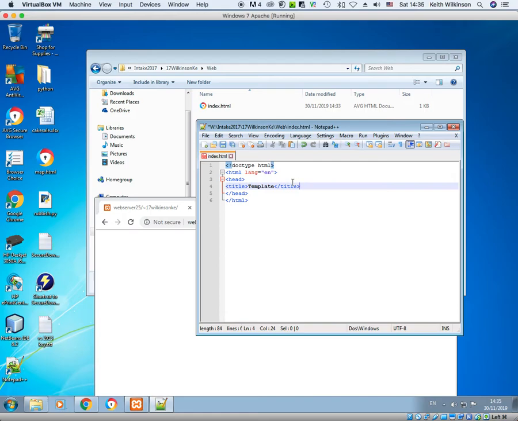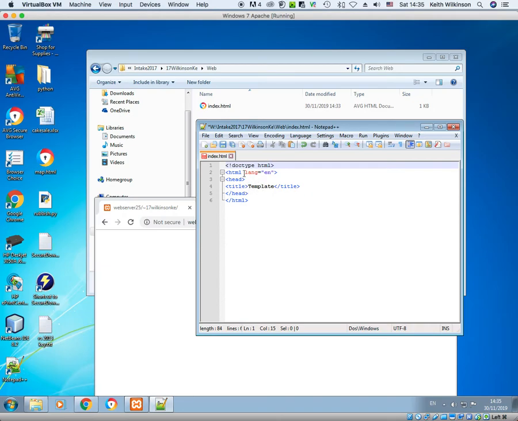Now, some elements are double, like title, head, HTML, but this doctype was a single one. And we will discuss later about single ones, but really they do have an end as well. If I just put the / there, that would say that's my start, that's my end. But there's only a single one. They're actually called empty elements, whereas these are not empty elements, they have things inside of them. Again, something we'll come to later.